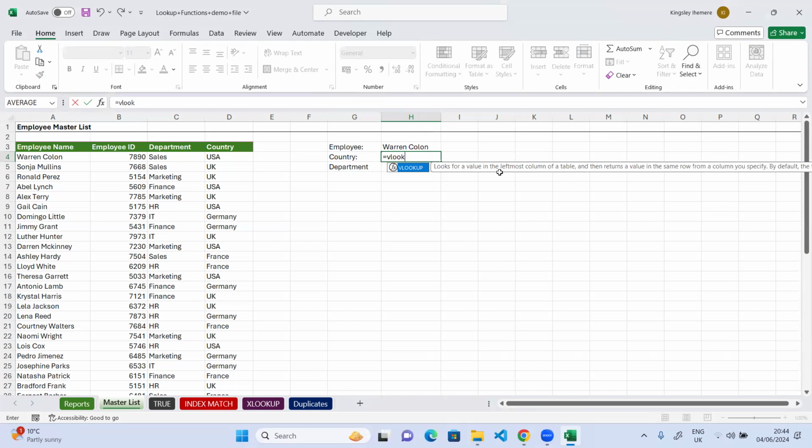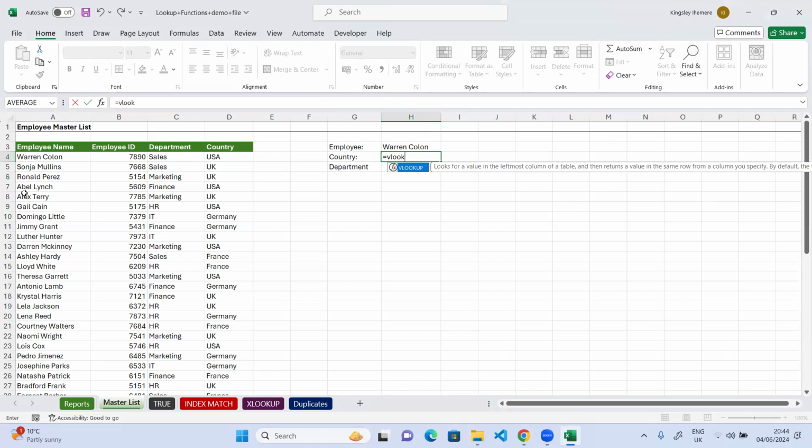So the leftmost column of a table is this. That thing you're looking up has to be in the leftmost column of a table. Please, it's a very important one. What you're looking up must be in the leftmost column of the table, and then it returns a value in the same row from a column you specify.